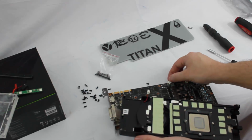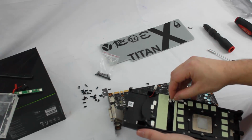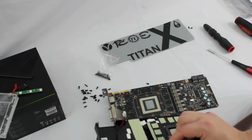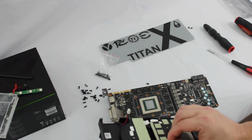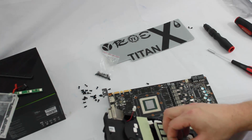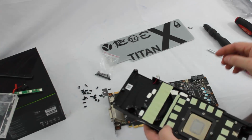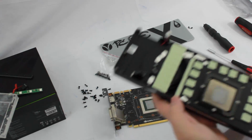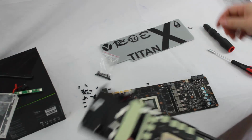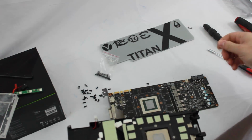But again, I do this because if I'm ever going to reinstall the air cooler, even if I put all new pads on the card here, this allows me to very easily remember where everything was. So just saves you some time down the road. A minute now can save you a couple hours in the long run.